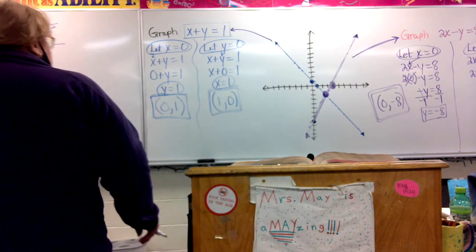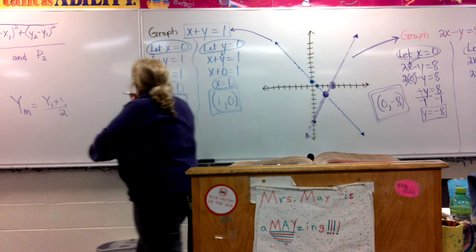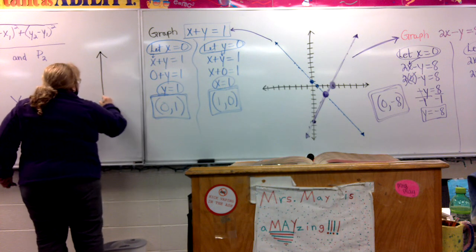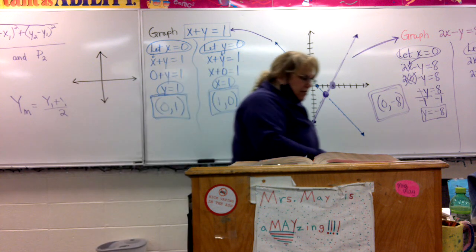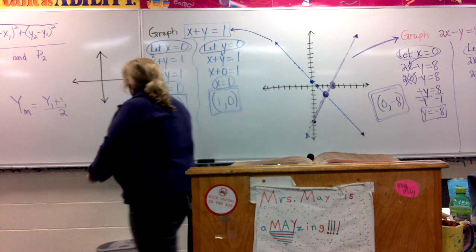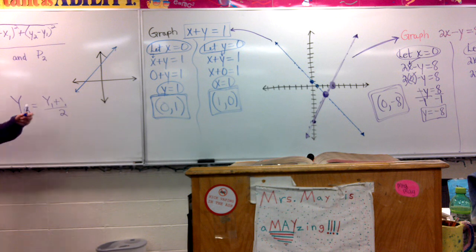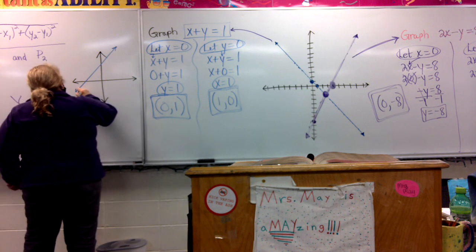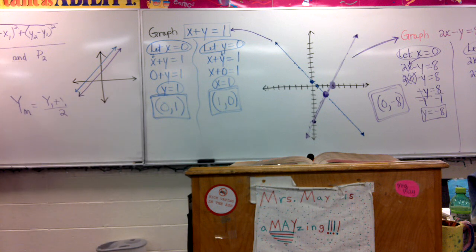There's one other thing that might happen. So you know how to graph, so I'm not going to do the whole thing, but the other thing that might happen is this. So you graph your first line, and there it is. That was a pretty straight line. And then you graph your second line, and there it is. What are those two lines called? Parallel. Where do parallel lines cross?